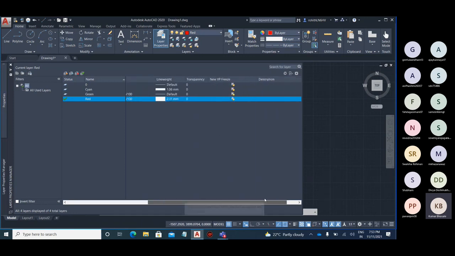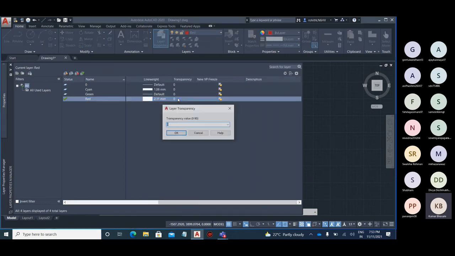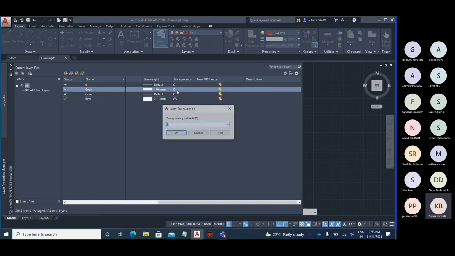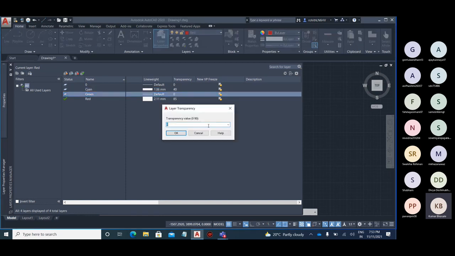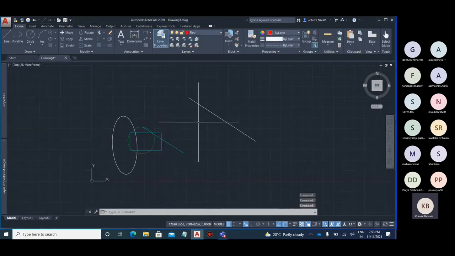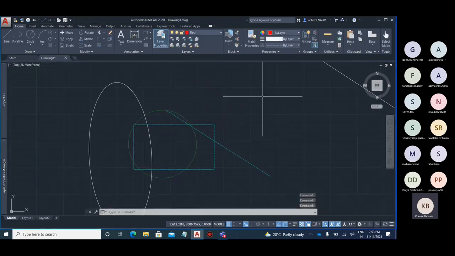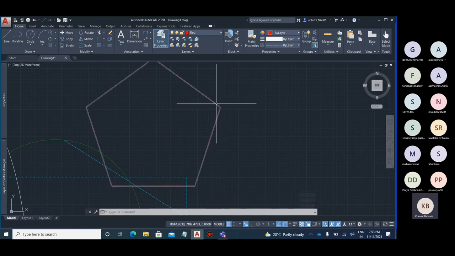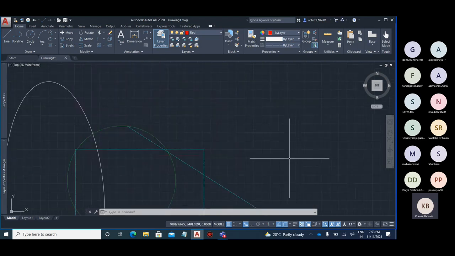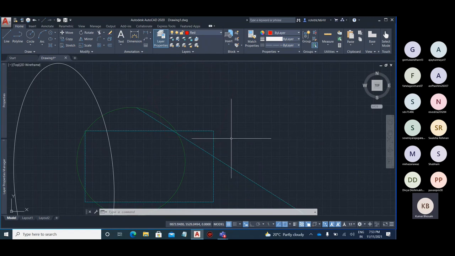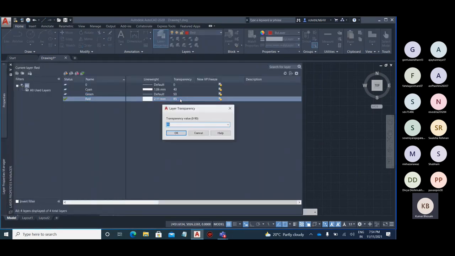After that, we are having a transparency. So of course transparency you can understand. From 0 to 90 you can put the values, or you can put any value over here, let's say 85. Okay, so you can see over here, this I am going to keep as 40, this as 50. Now you can see over here, the red one is not at all visible. Its transparency is very high. So 85 is the transparency of it.